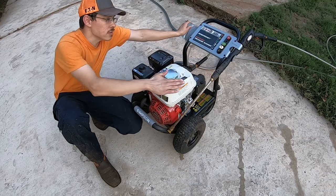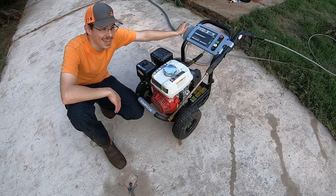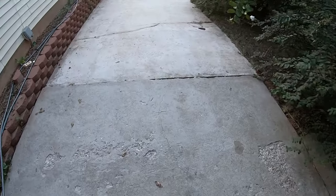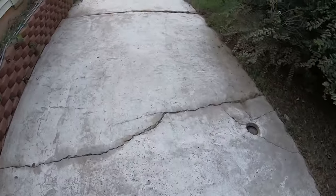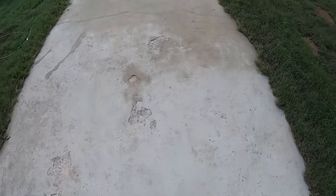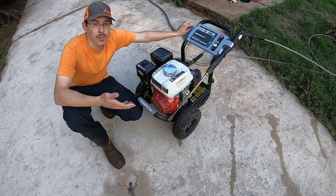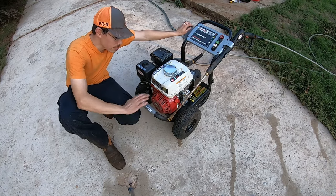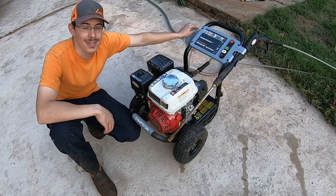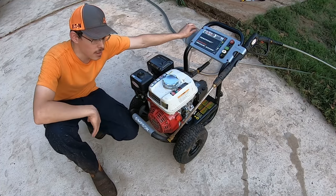The only issue is the gas tank is slightly dented in — I don't really have any other complaints. It did use quite a bit of fuel, and pressure washing a large area takes a while — like trying to use a two-inch putty knife to scrape the entire side of your house. But I got the job done and the driveway looks really good. I know more about pressure washers now, and I have something I'm comfortable using in the future. New pressure washer at the shop — way better than any previous cheap ones, which were hardly better than a garden hose. This is totally different and I'm happy I have it.